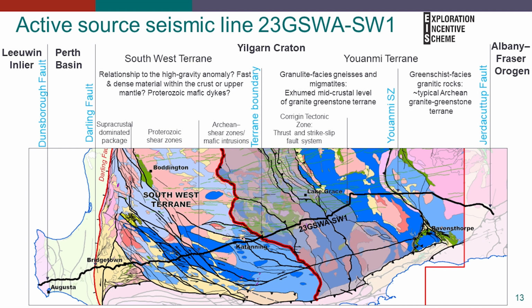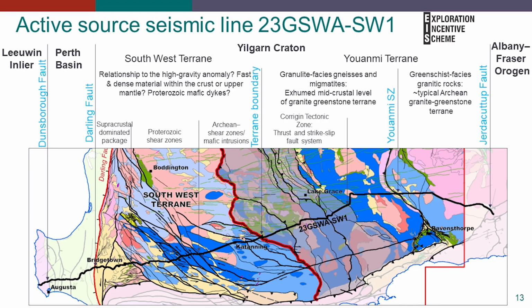All right, so this is it. This was the design for the seismic line. It's been fully funded by the Exploration Incentive Scheme and designed to test the interpretations that we made in that 2021 map. HiSeis has been the successful applicant to acquire and process the data. And we've seen the image here printed on the wall, and it's been released just ahead of this event, so everyone gets the chance to see it at the same time.